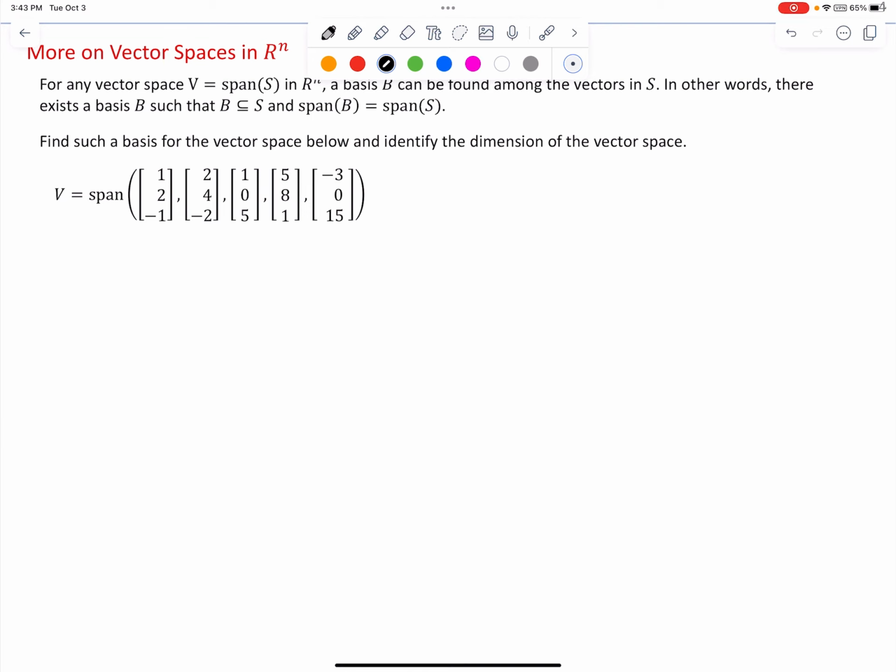But maybe all 5 vectors are not collinear, but maybe they're all coplanar. So imagine a plane, and all 5 vectors lie in that plane, in which case we would only really need 2 of them to span the entire space. But maybe they are not coplanar nor collinear. Perhaps they point in different directions like the x, y, and z axes do, in which case the span would be all of R3, and we would need 3 vectors in that basis instead of the 5 that we have.